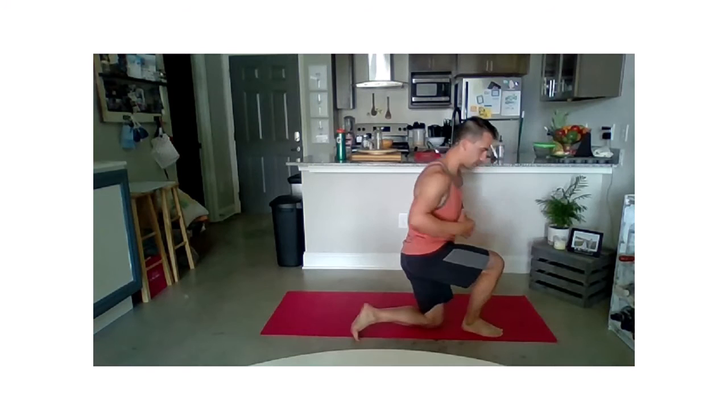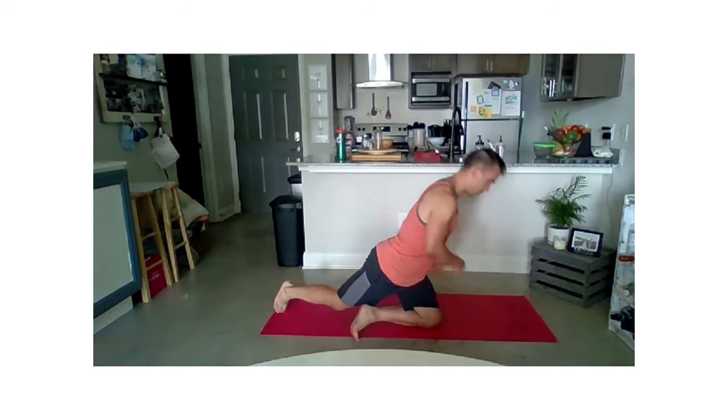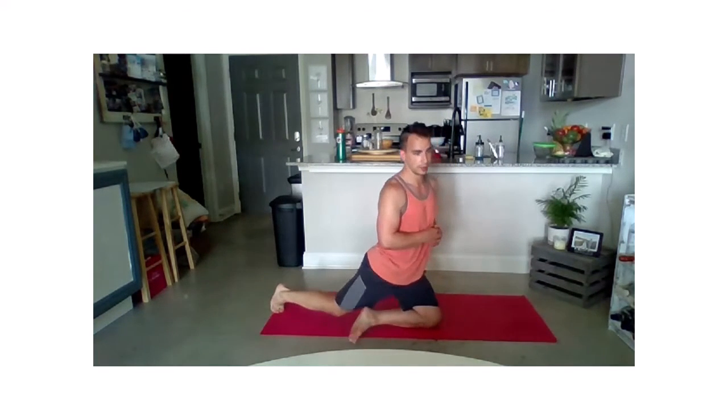Alright. Ooh. Don't go too quickly. Find that balance. Ease your way back down. Okay? So we're going to set about a minute, minute and a half on the timer. We're going to rotate through those. You're going to go at your own pace. Okay? So I want you to just do one on each side and transfer through the middle.